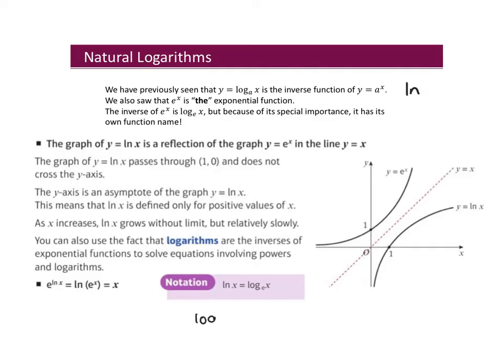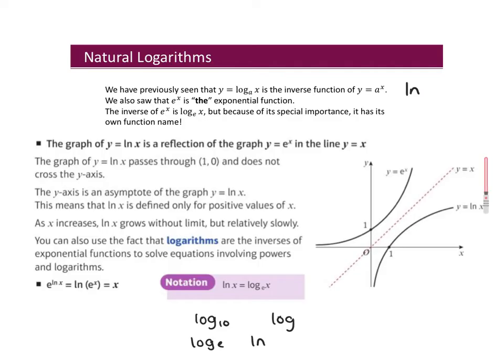Normally when we have log to the base 10, we just write that as log. That's it. An ln is a log to the base e, and we write that as ln. Now you're going to see why these are going to come hand in hand. And if we have a look, y equals x, and we have e to the x, we have ln of x. Now what do we know about graphs that reflect in the line y equals x? They are in fact the inverse.